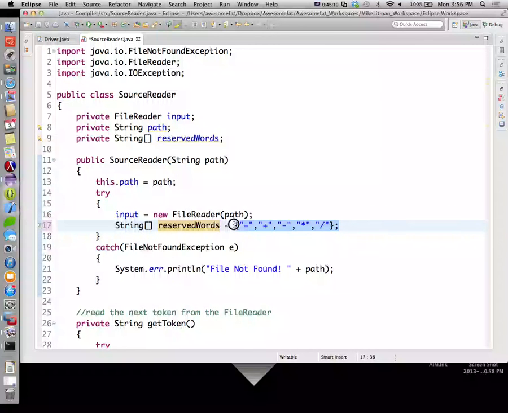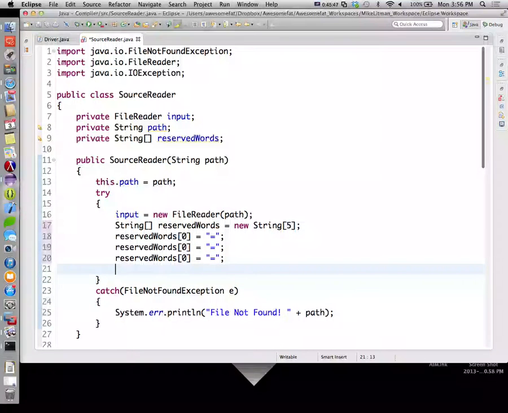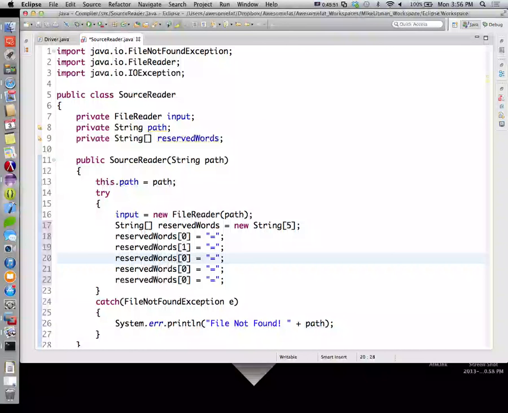So then what we really need to do here, just for the sake of the assignment, is we'll say reserve words 1, 2, 3, 4, 5 equals new string array 5, and we'll say reserved words at bucket 0 is equal to equal sign. One, two, three, four. Later on, we'll probably have a table that's going to have our reserved words in it. So a file that might have our reserved words in it. Yeah. Because you put like string array there, isn't that redeclaring it instead of actually? Yeah, I don't need the string array now because I defined it up here. Oh, we're good? All right, so these are all of our reserved words.